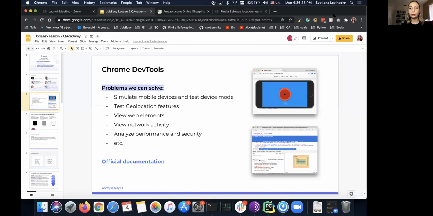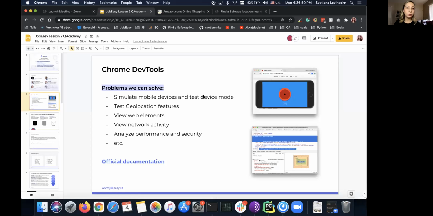We've just looked at a couple of problems. So first of all, we looked at how to simulate our mobile device behavior. So I hope it's clear for you that you don't actually need to have a mobile device in order to test your web experience, and you can actually use Chrome Developer Tools for that.